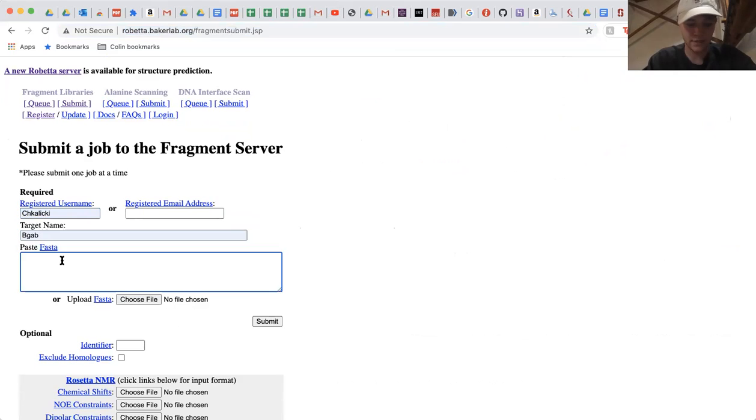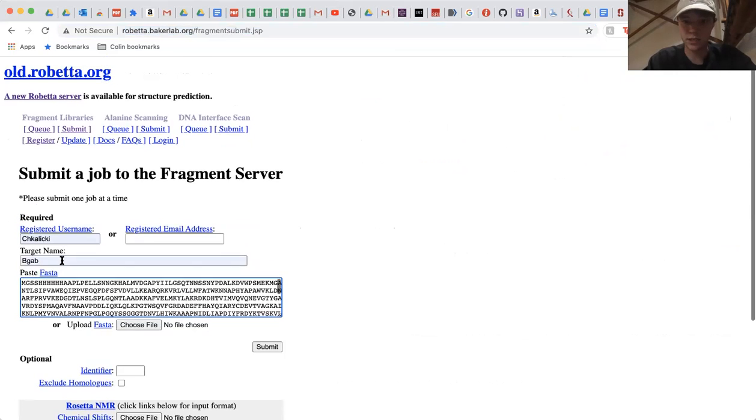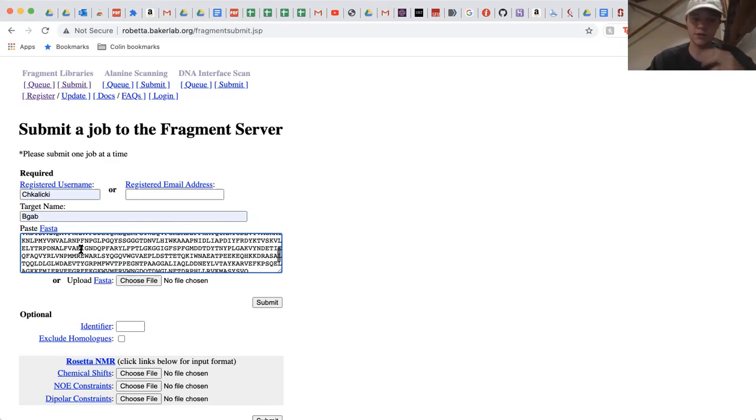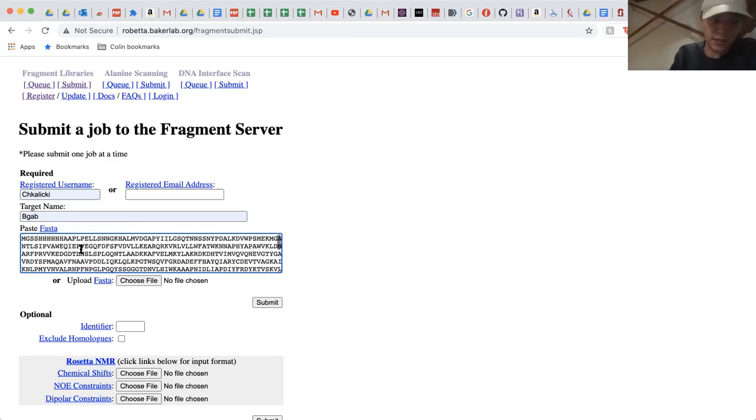You can paste the FASTA. FASTA is just a bioinformatics file format. So think of it like a TXT file, but for bioinformatics. There's a little more information baked into the file, so bioinformatics software knows what is going on with this. You just paste it like I just did here, and it's going to know what to do with that.